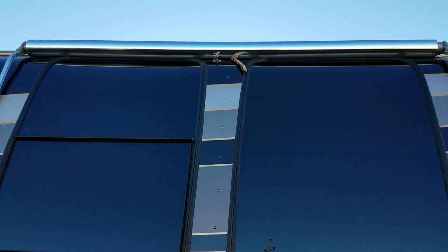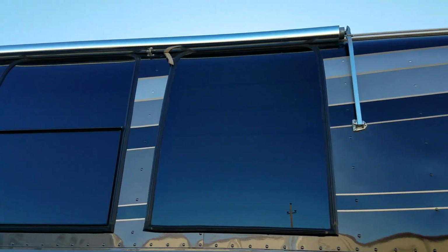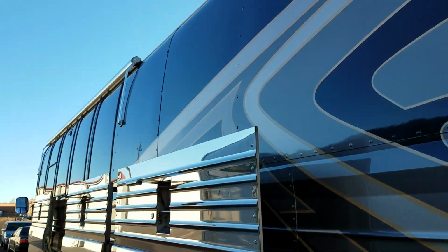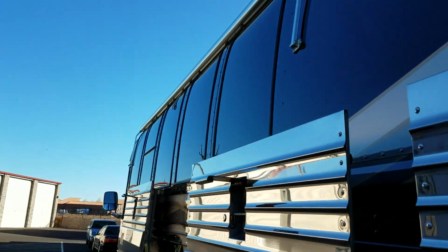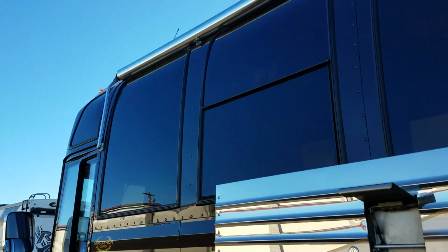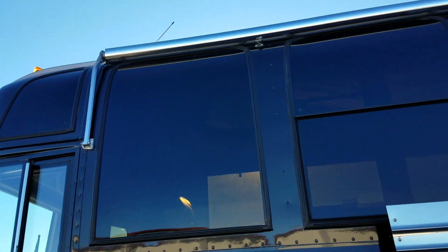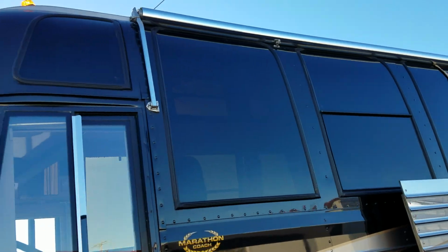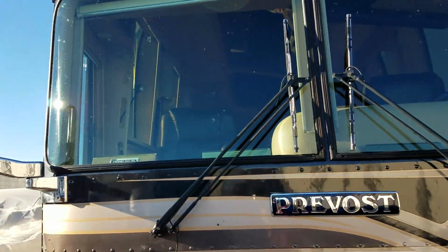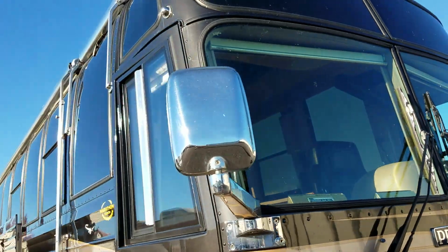Oh yeah, it's got the same exact awnings that are on the Airstream on every window, which is nice when you're in a hot place. Trust me on that. We don't have them on the Airstream. We just have the main awning, and you wish you had that on every window, because when it's hot out, like 110 in Stockton, you want all the shades you can get.